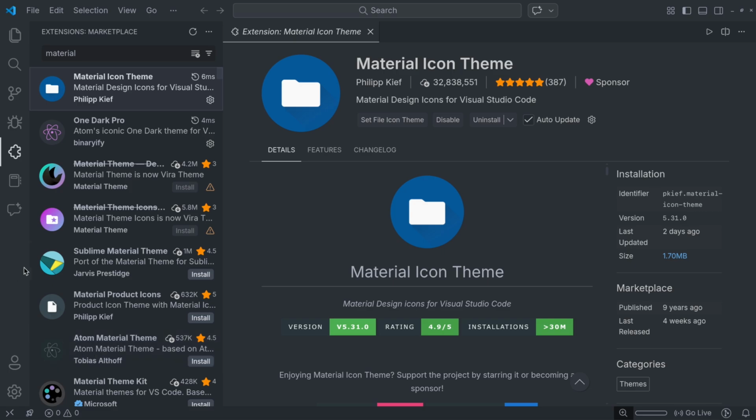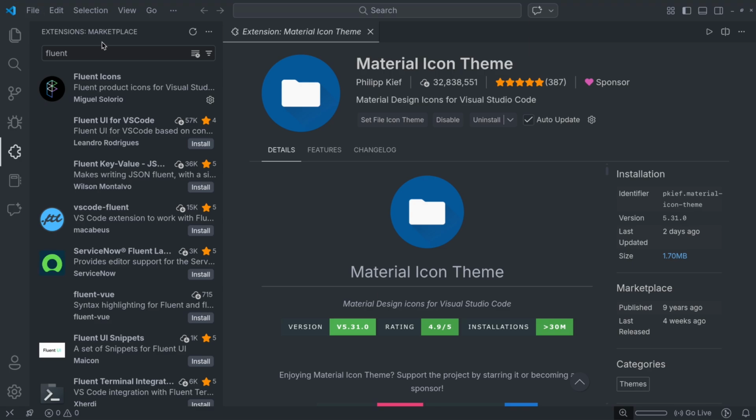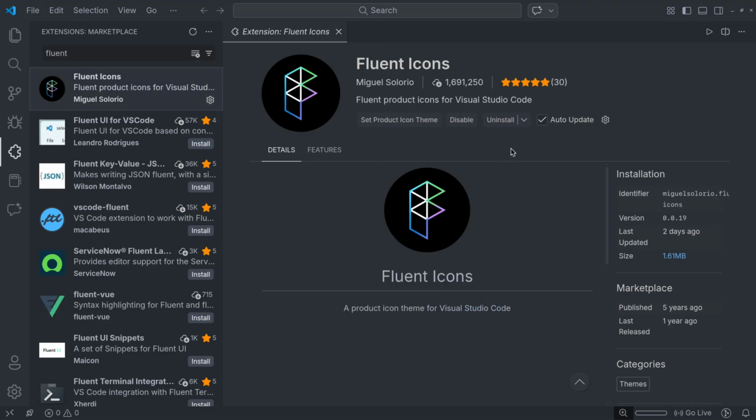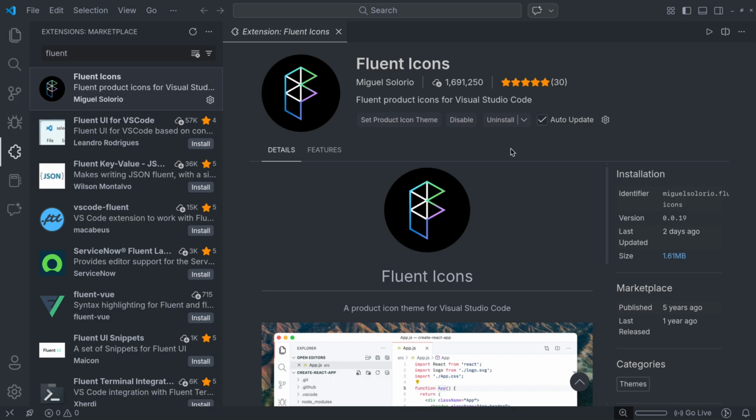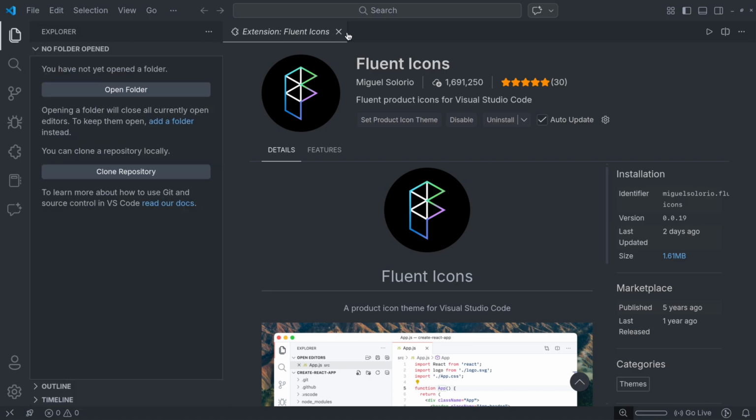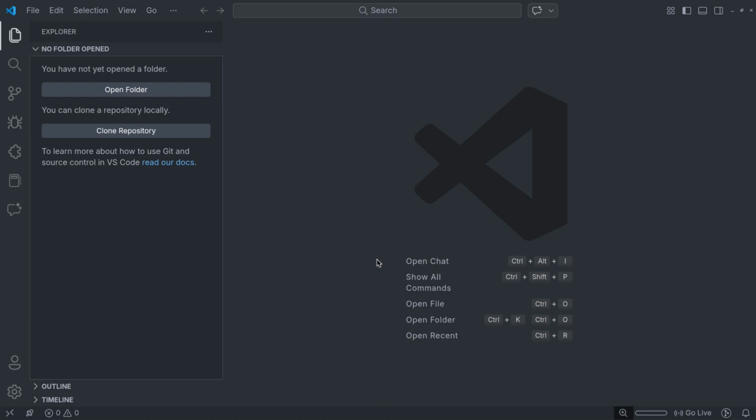Then I have one other thing, which is the product icons. As you can see, most probably these icons are a little bit different than yours. Okay. So I am using this one, the Fluent Icons extension. You don't have to install that. This is optional as well. But if you like these icons, then you can install that as well. So yeah, this is basically it for the Visual Studio Code setup. When we will be writing the HTML code, I will show you how you can use the live server extension as well. Okay. All right. So this is the Visual Studio Code setup.